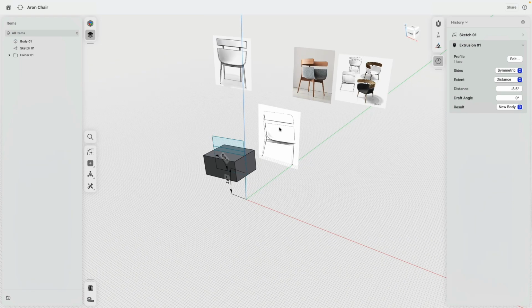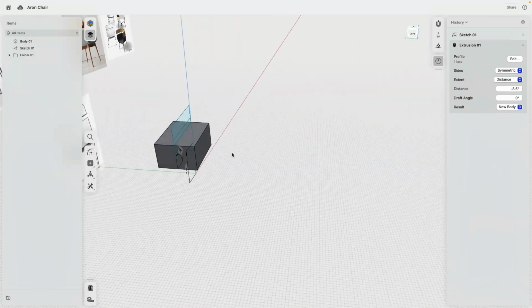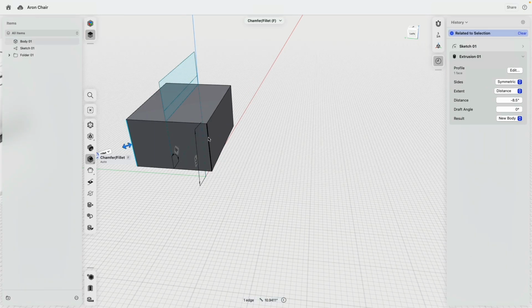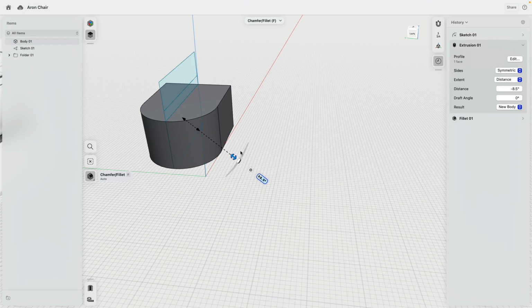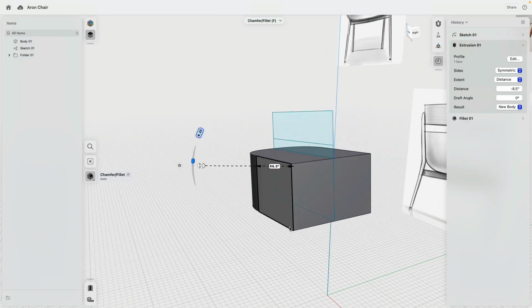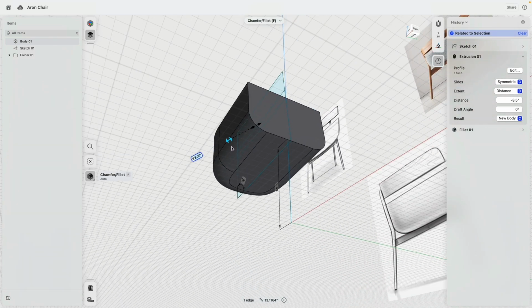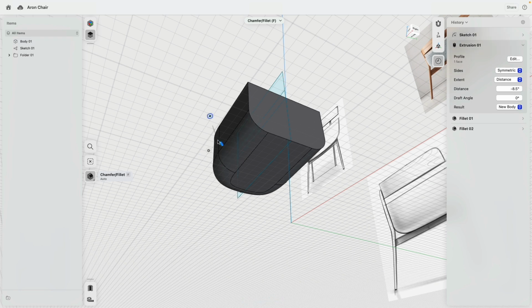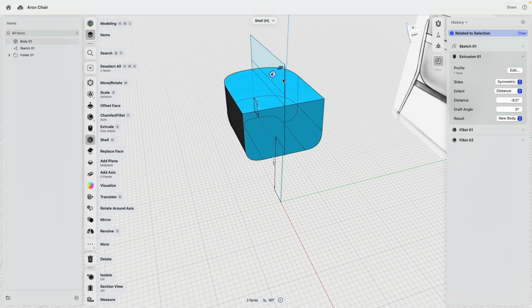Very good. So how do we turn this block into this shell? A quick study could be: first, we select these vertical edges, then we round those. Okay, we can make the back less round, like a circle there. That looks good. And then we select this lower edge, add the fillet like this. Also here we can play with this a little bit. And then we select this, do a shell.